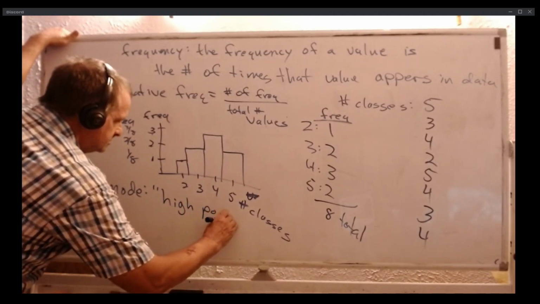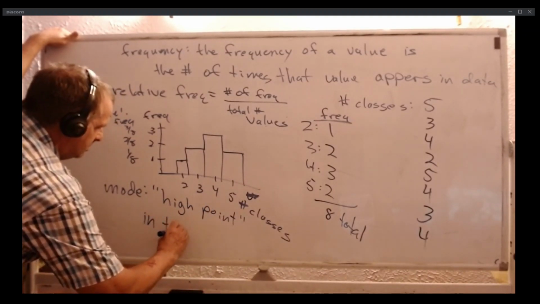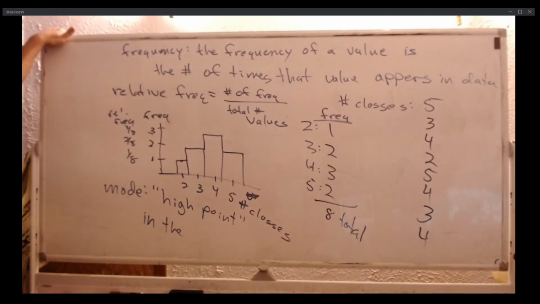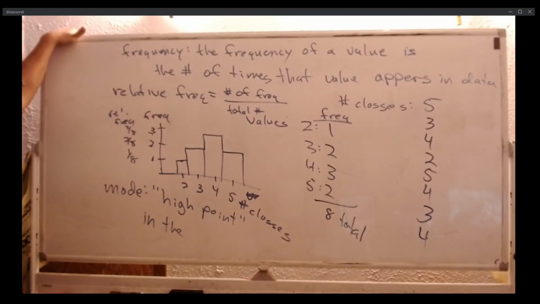Quick question. On your relative frequency, you don't reduce it? We're going to find out that it makes sense not to reduce them. Because a lot of times we add relative frequency values. And if you keep them in the same denominator, fraction addition is much, much easier if you do that, right? Yeah.